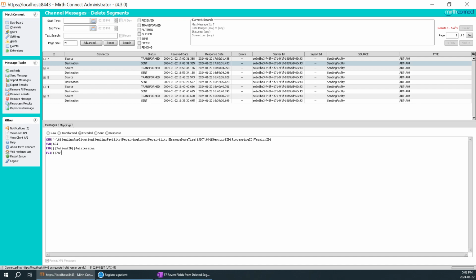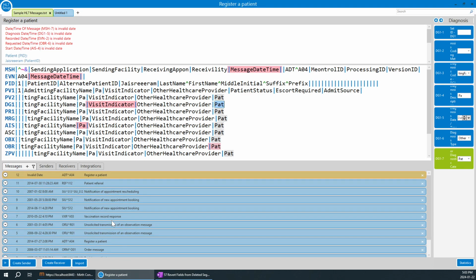So when the client says we don't need anything, we only need the specific fields in the segments, it would be very difficult for you to write code mapping each and everything, removing other things, removing the specific segments. It's very tiresome work when you have a very big specification sheet in Excel, removing all the fields, specifically where you have this amount of content coming from the source. So by using these small techniques and shortcuts, you can remove any segment, any field, and map anything in a very easy and better way.